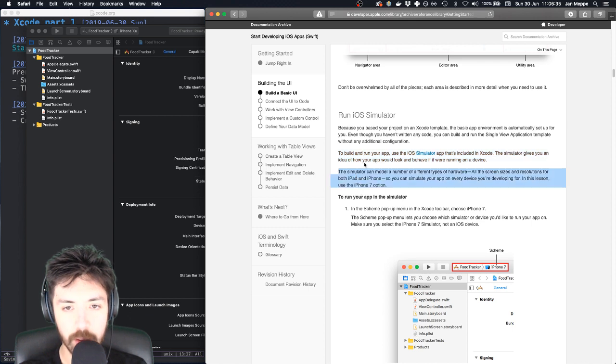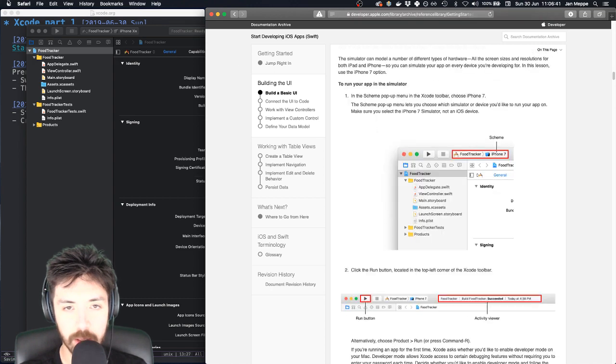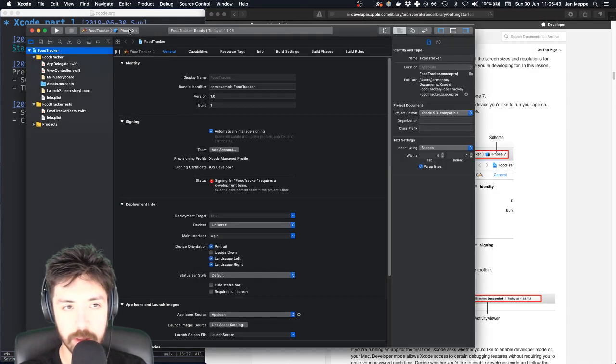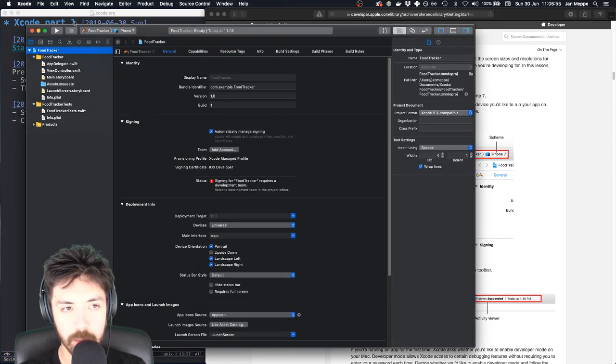To run, the simulator can model different types of hardware, blah blah blah. iPhone 7. To run your app, click there. All right, so click here. We're gonna set the scheme. iPhone 7. And then we are gonna run it. All right, we're gonna run it.